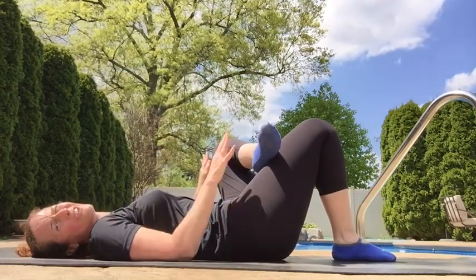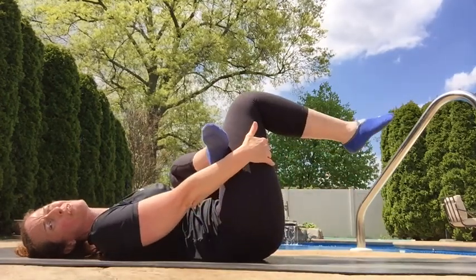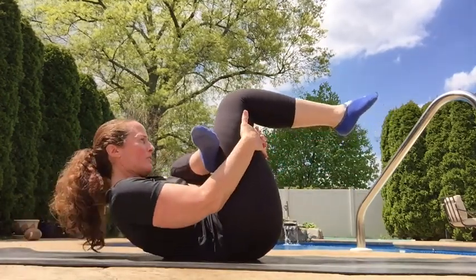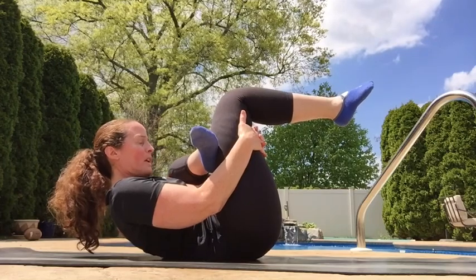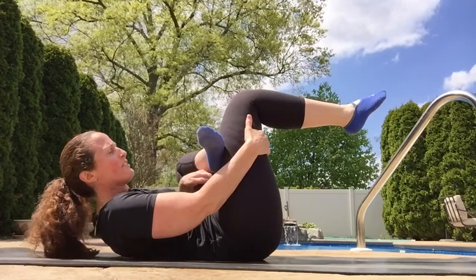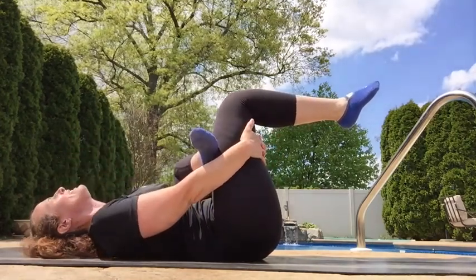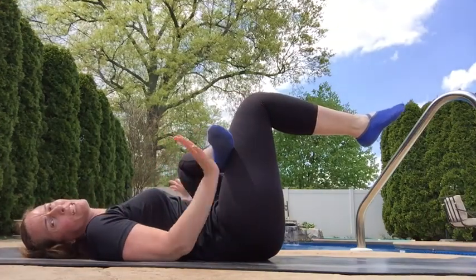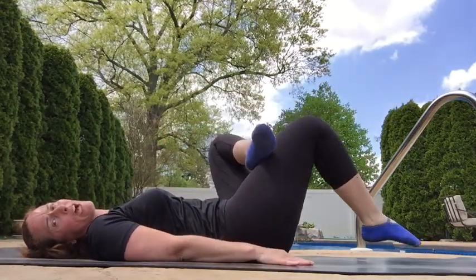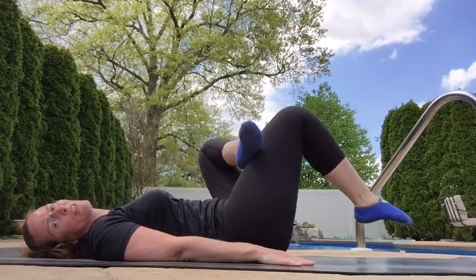You can stay here if this is good for you, or wrap your hands around that right thigh. Lift the head and shoulders and hold. So find which stretch is going to give you the best stretch for that left hip. Which position is right for you. Release back. If your leg is here, foot is up, just tap in and out, loosening up that left hip.